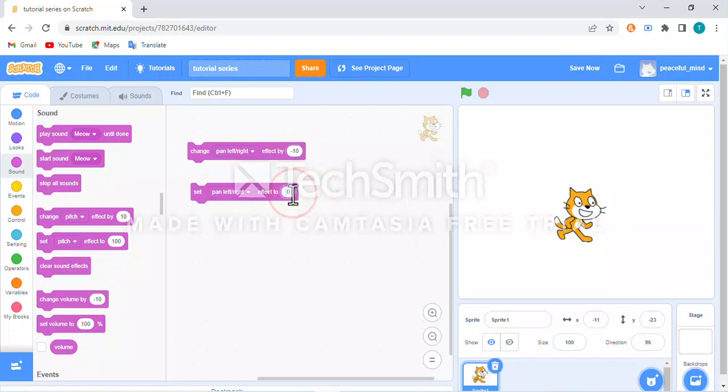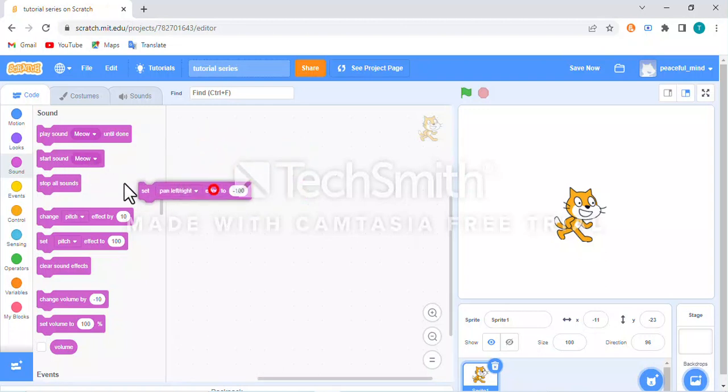You can also set it to 0, so it will be equal. I don't think you can hear it, but it pans.